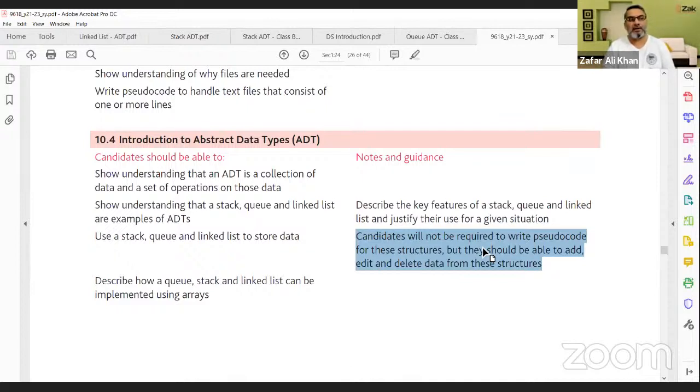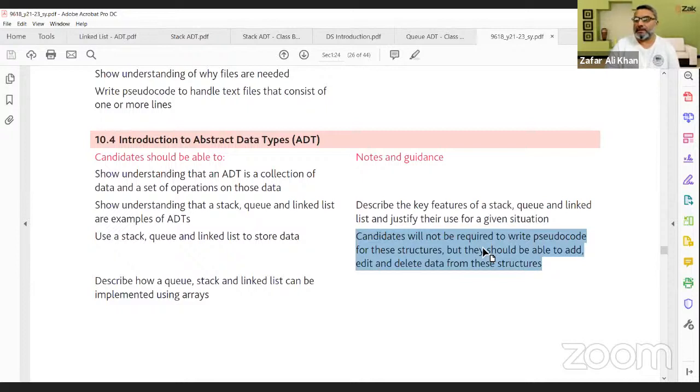Since there are no questions, this topic has floor crossed from P4 into P2 this year. We are not having any questions at AS level or P2 level, but we would have so many questions from P4. So all those questions which are just concerned about the concept of these ADTs and not the programming, we will all try to solve those.